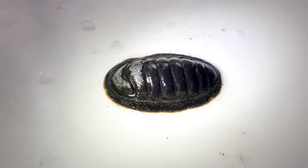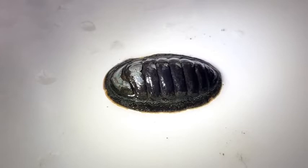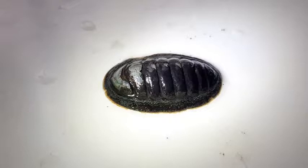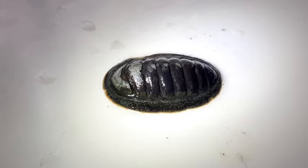A really interesting feature about the plates is that that is also where the eyes are — so chitins can see. They can see light and dark. This is the whole reason why they can figure out if they're exposed to sunlight or not. I'll show you this photo from an article showing the eyes. The eyes themselves are these tiny little dots that you can see on the photo. They have quite good vision because, even though the eyes are very simple, they have so many of them that they can form quite good images. And this image from the same article shows how a chitin can form a silhouette of a fish using its eyes.